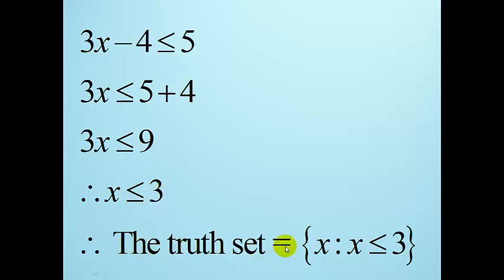So the true set is equal to the set of x such that x is less than or equal to 3. That is how we represent the true set in the curly brackets, or braces, as shown: the set of x such that x is less than or equal to 3.